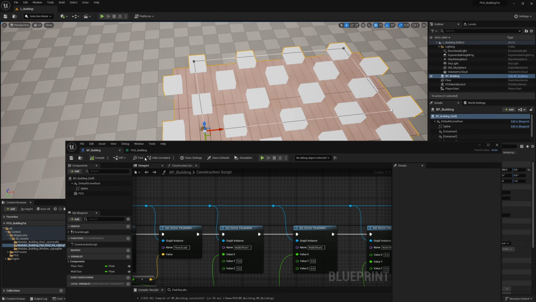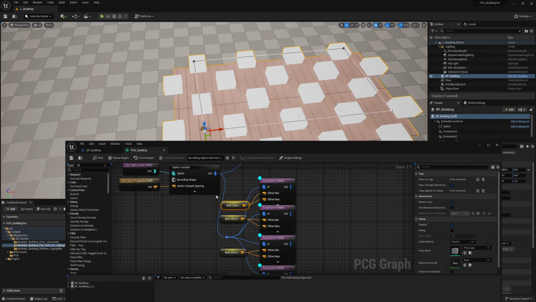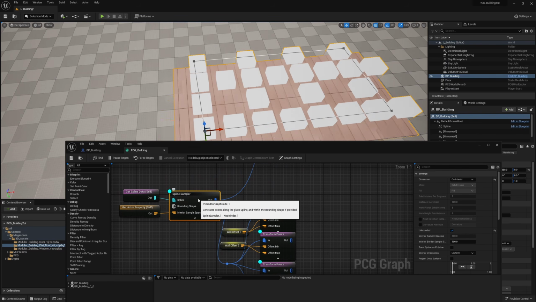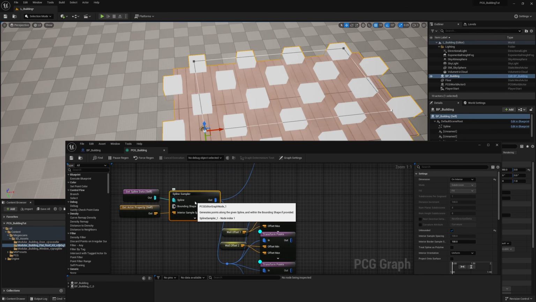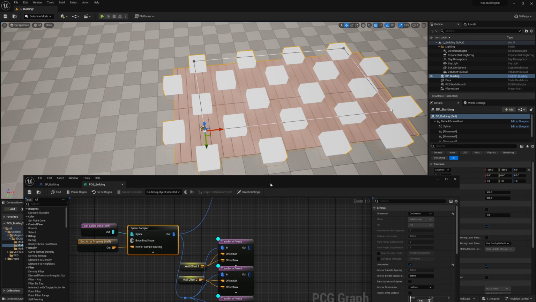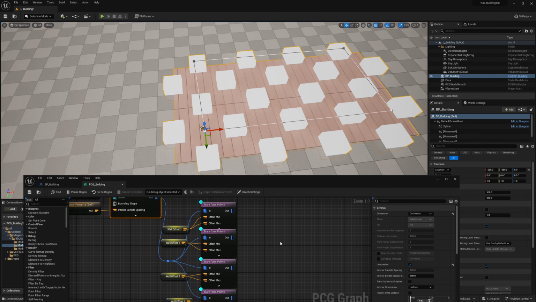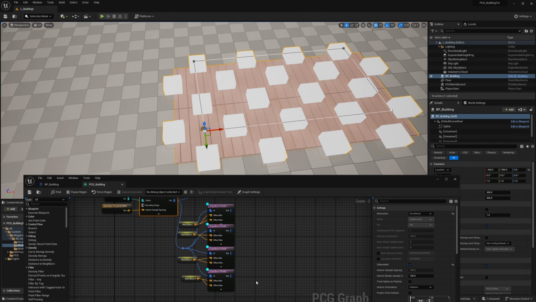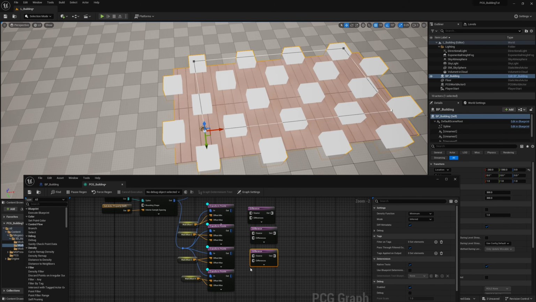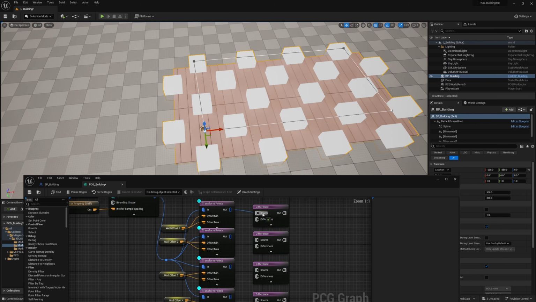The reason you don't see the middle one is because right now we're sampling these guys, we're not sampling the sampler. So if I sample the sampler, of course, we see the original. But right now, each floor has these stacked. And because they're stacked, we can actually use themselves as a way of clearing each other out. So by using a difference node for each one of these, we can say if it is basically stacked, then remove it. So if this one and this one stack, remove it. And if the opposite is true, also remove it.